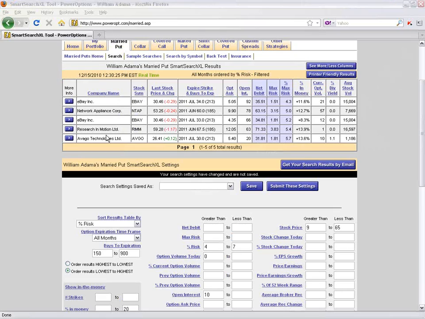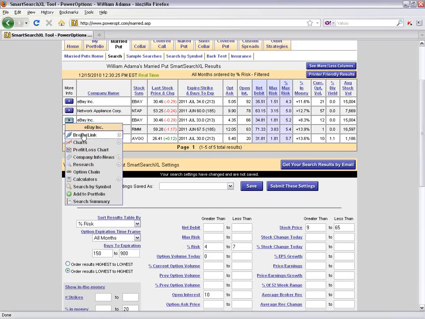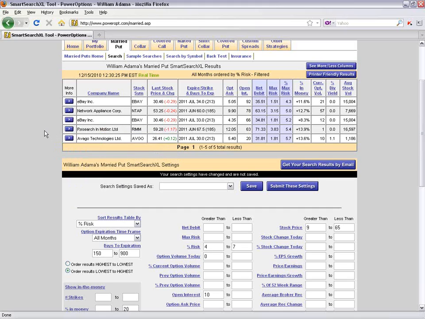All right, now the very last step, once we've identified our position, done our further research and analysis, if you're using Options Express or Brokers Express, you can use the broker link, and this will allow you to add the trade to that account, the Brokers Express or Options Express account. You can enter as a married put or leg into the position. You also have this, of course, in the covered call menu.